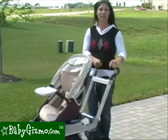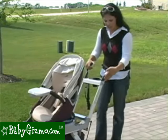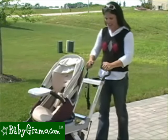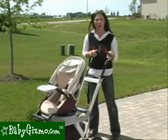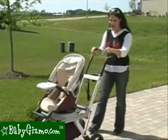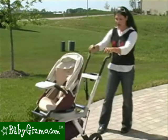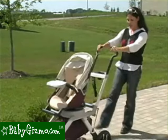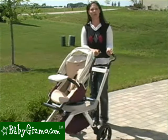Now, it has handlebars. These handlebars are fabulous. These are for the tallest of parents. They start at 40 inches from ground to handlebar, and they extend all the way up to 46 inches. These are some of the tallest handles on a stroller we've seen. They're fabulous. You got those basketball players? These are going to even accommodate them. So as you can see, this is going to accommodate the tallest parent, and you're going to have no problem with the long stride.